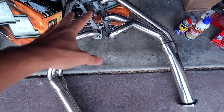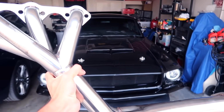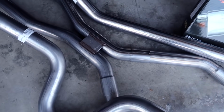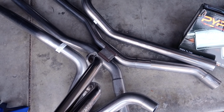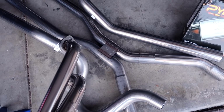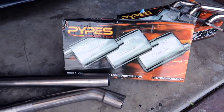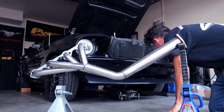And the game plan today is only to work with the long tube header. So we're gonna uninstall the original exhaust, and then we are going to be putting the long tube headers on later after. Then we'll put the Pypes Performance H pipe, which I was very torn on, the X pipe or the H pipe. But when it comes to American classic cars, you want to have an H pipe over an X pipe. So I'm super happy that I finally got an H pipe, and then we're gonna pair it with the Pypes Violator axle backs.